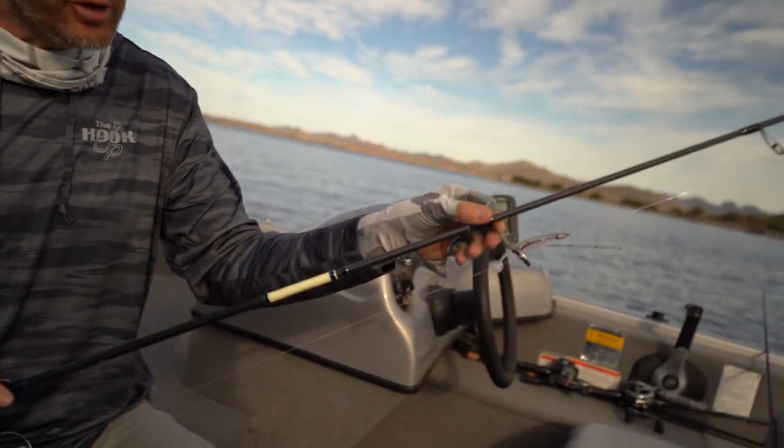When we were back in Michigan and we were prototyping the final sample, we were throwing little 1/8 ounce and 1/16 ounce Okashira screw heads on it, casting it just fine. And normally that's a technique that's reserved for like a baby plugging or flissa, really light power, but this rod handled it with absolutely no problem.